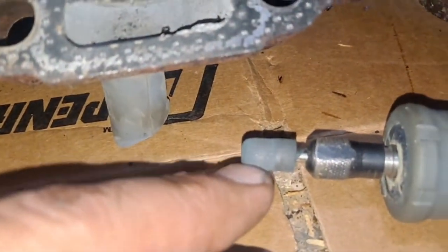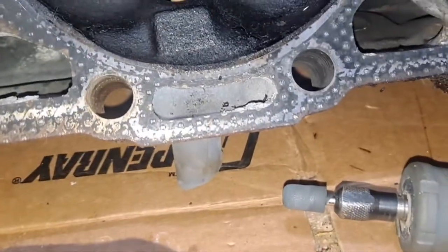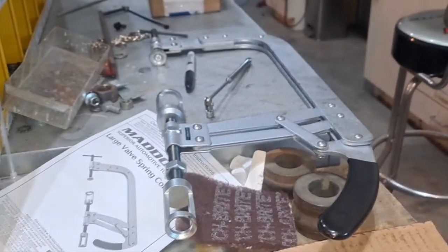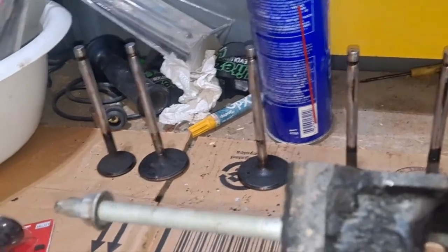And I started on this one, this little sander one, but I'm just trying to see what works the best with the Dremel tool, what I got. So I pulled the valves out earlier on my valve compressor. My valves, they're marked on the bottom, so tell me the numbers, number 2, 4, 6, 8.